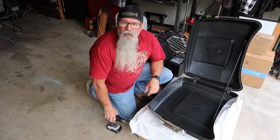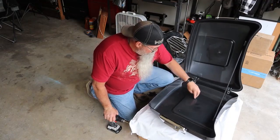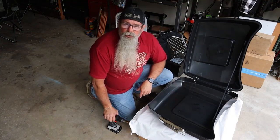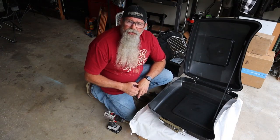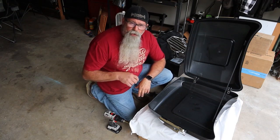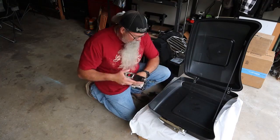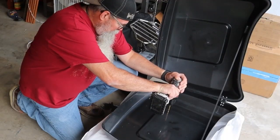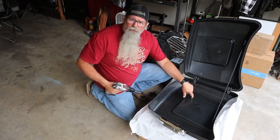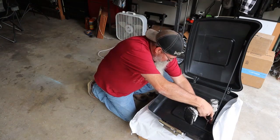Let's get that done. I'm not sure how well you can see it, but there's four indentations right here. So I'm sure that's where we're supposed to drill our holes. Now what I usually do is put the drill in reverse and kind of spin it on the center to make like a center punch type thing before I go forward. It gives it a place to grab and mark. I've already done it here, but I'll show you. It makes a little spot so the drill will grab a hold of and not spin around and get off center when you start actually drilling down.